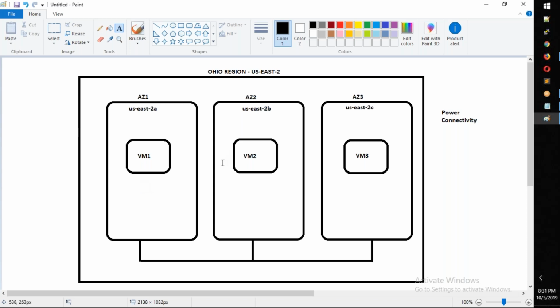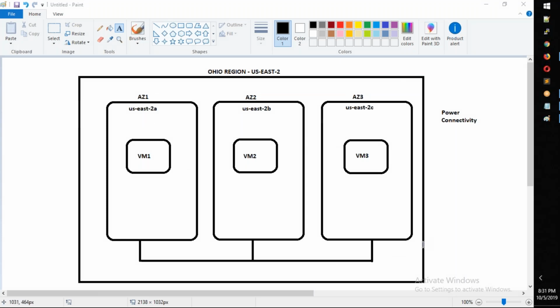The important thing here is, since these three availability zones, or AZs, are interconnected, the traffic flow will be without any restrictions. That means all these three servers will communicate without any issues. Now let me tell you about the region.